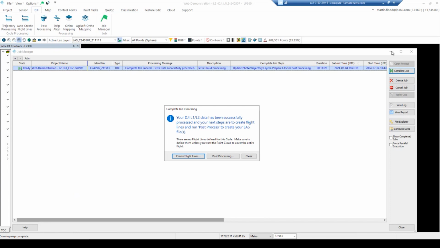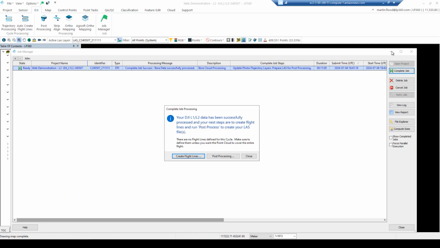There are two options here, and that's what this dialogue is sort of explaining to us. We can create individual flight lines, and that's the process I'm going to go through, because often we collect in a larger area, we have transit legs, we have turns, we have areas that we have flown and collected data in that we don't want to include in our project data. And so the way we can do that is to configure the flight lines for just the area of interest.